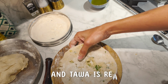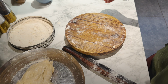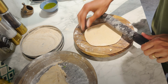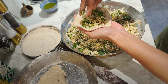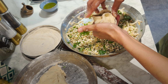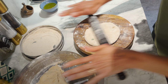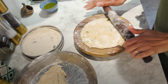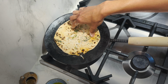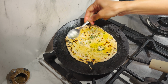There it is, and tawa is ready. And in the time, I'm just going to quickly roll one more. And this one here is ready to be flipped. And then you can use oil or ghee. I'm using some oil today to cook this up.